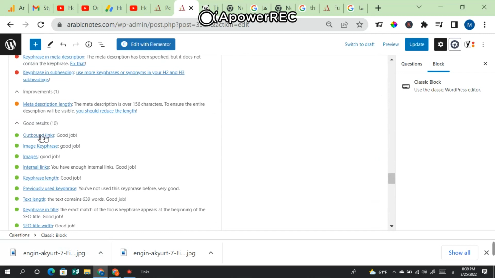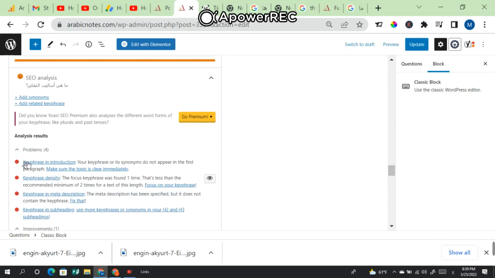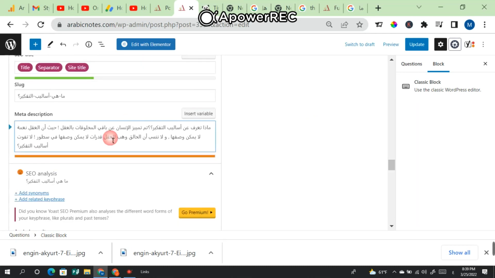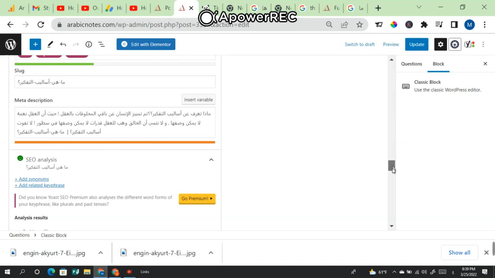Now again go down, and I solved outbound links. Then what should we do? Key phrase in introduction. You have to add the key phrase in the meta description. This is the meta description I added. So again, grab this, Control C and Control V. Let's see.